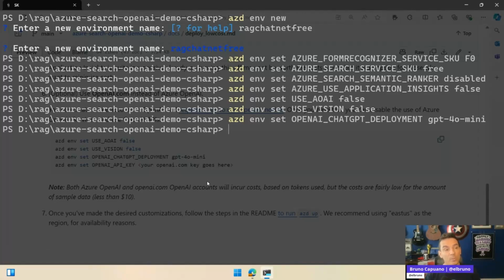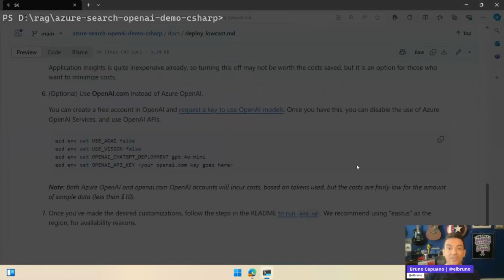What we want to do in OpenAI is GPT-4o mini, which is not very expensive, which I like. And now is the time to add the key. I'm going to blur this one, but you will see this in a couple of seconds when it's done. I added the OpenAI key. I have everything. So now it's time to do an azd up. Have everything ready, and let's take a look at the deployment.